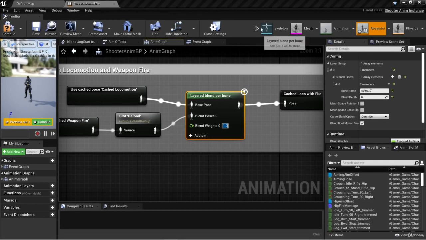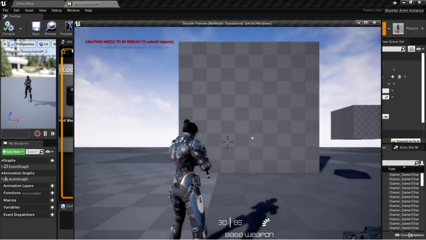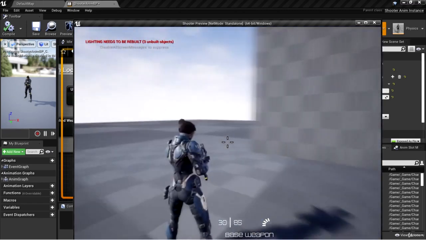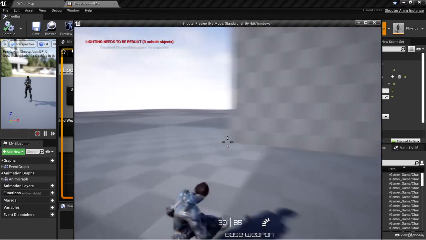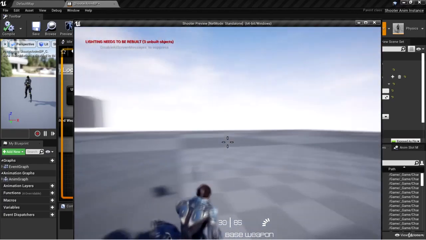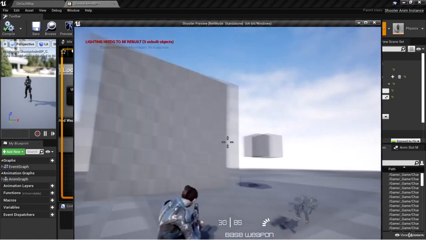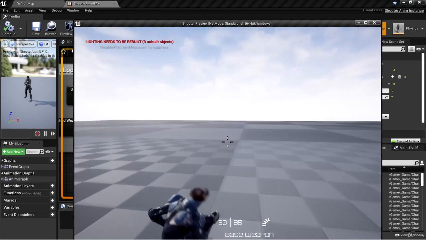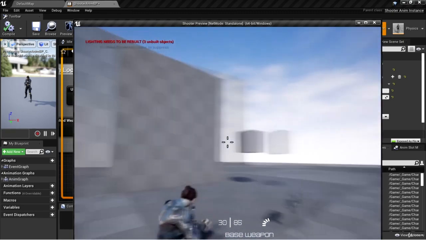Welcome back. Now we have turning in place working for both crouching and standing. If we're standing up, we can turn in place. If we're crouching, we can turn in place. But we've noticed that the weapon recoil acts a little funny when we're crouching. In fact, it acts a little funny in a few different circumstances. So in this video, we're going to fix those.